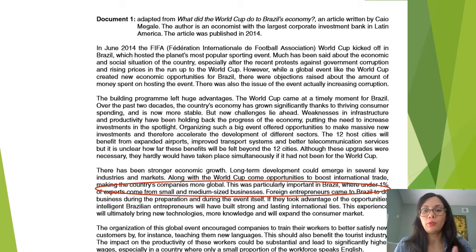World Cup will be good for Brazil because then hotels and stores will have employees who will have to learn English. If they learn English, then tourists coming will be pleased. If tourists are pleased, then they'll return even after the Olympics. So you can see it follows that if A equals B, B equals C, then A equals C kind of scenario. So that's why this one is deductive.